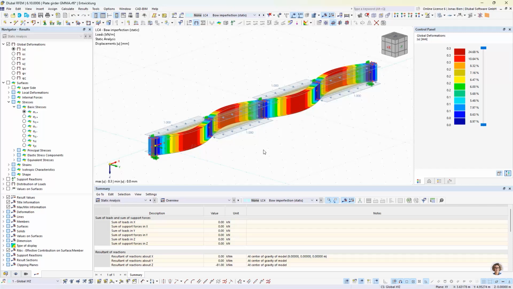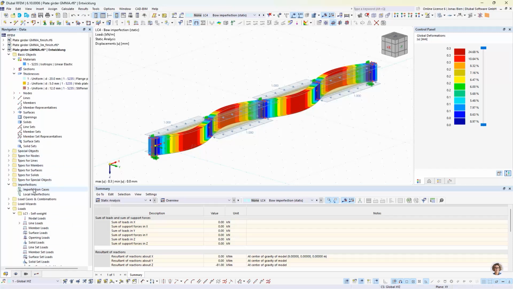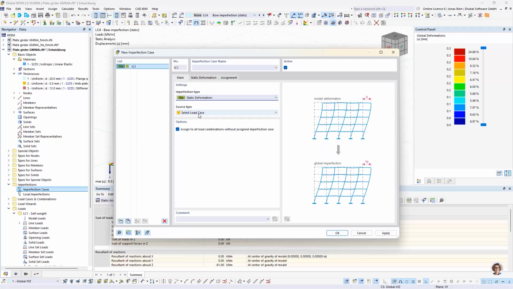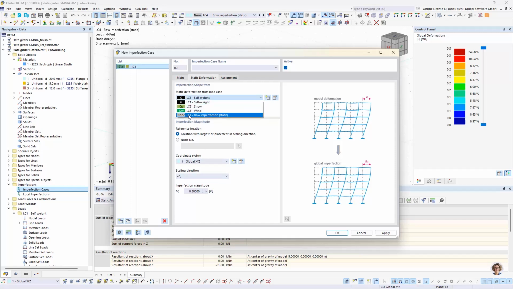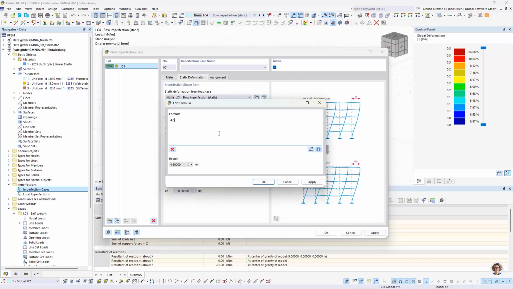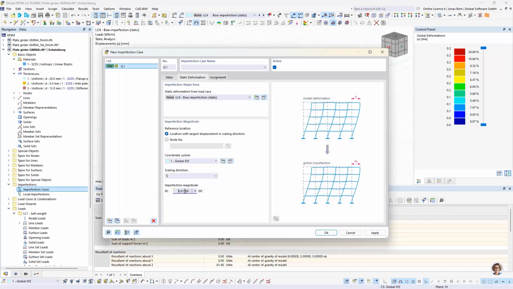We said we want to define the length between these inflection points divided by 300, and that would be 4.5 meters divided by 300, so 15 millimeters. But that can actually be set in the second step, where we define the imperfection itself. In this case, we want to use an imperfection type static deformation. There we have to reference a load case or a load combination where we want to adopt the static deformation from, and then we need to scale it somehow. So in this case, I want to source my deformation from load case 4, and I want to scale it spatially, so just as it appears here when I check the total deformation plot. And I want to set the magnitude, I can just handle it via formula, to 4.5 divided by 300, which gives me 15 millimeters.